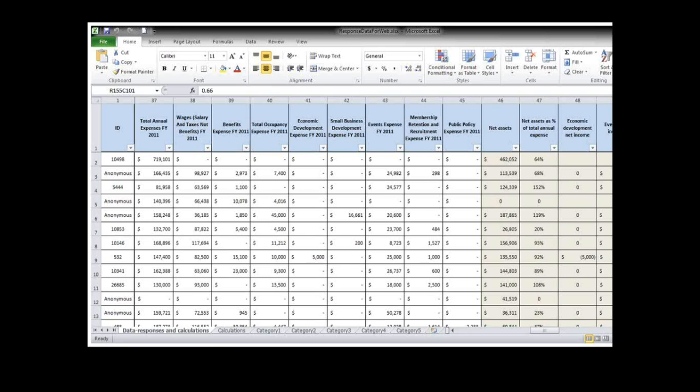This spreadsheet allows you to sort by many different data points, such as total annual revenue, number of members, whether a chamber is the lead economic development agency, and more. Then you can easily calculate averages on any of the data in the survey for those chambers most similar to your own. For those of you who choose to be collaborators in the survey, you'll get a key to help identify chambers by their ID number.